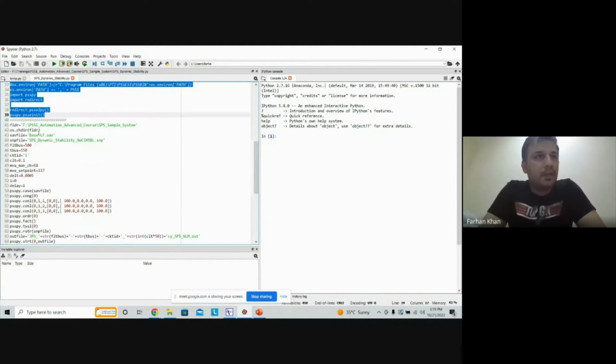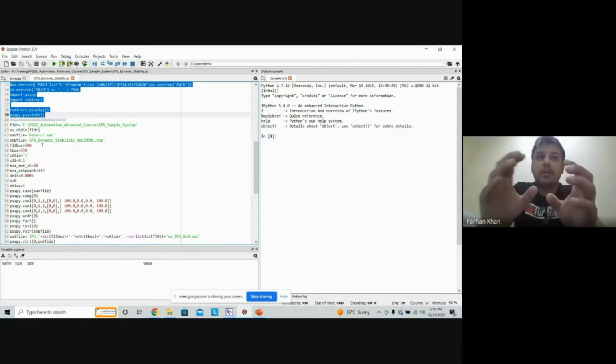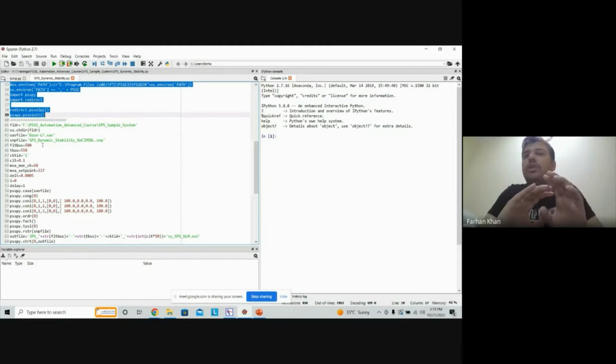So this is how I do it. Save file is the name of my save file, and then I have the small snapshot file. Within this snapshot file, I have all the data I require. I have all the dynamic models, all the channels, and all the simulation settings adjusted in it. It makes my life easy rather than calling the diary file, then calling the channels, and then doing the settings within Python code. I try to avoid these unproductive things outside Python so that my piece of code becomes small.